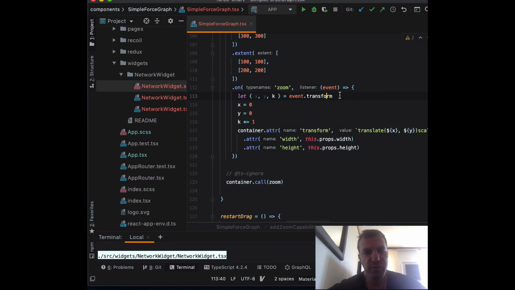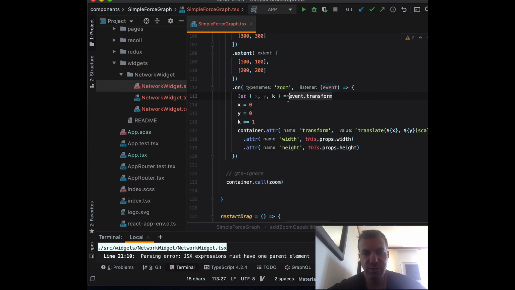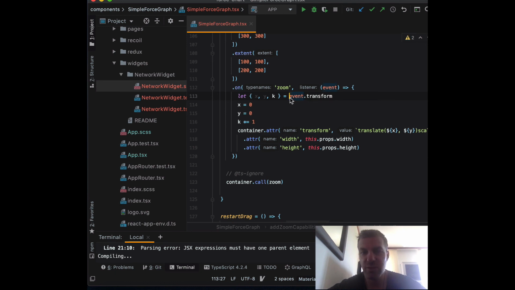I told you this before, 9 out of 10 times when you see issues, it's with the transform because it fails silently, and then you really don't know why. This time, luckily, it told us that you're trying to assign something that doesn't exist. There's no transform on event. But watch out for those things because it can really take some time to debug and figure out what's going on.